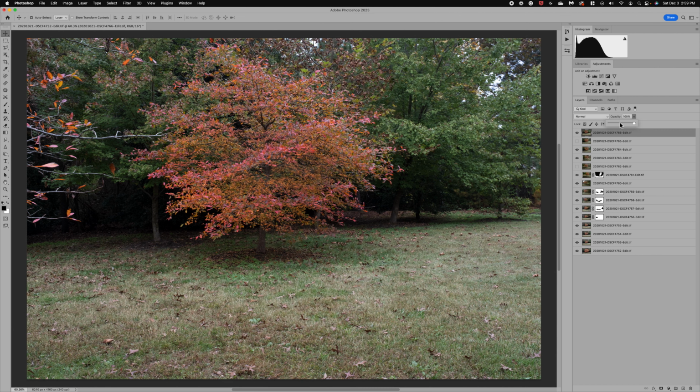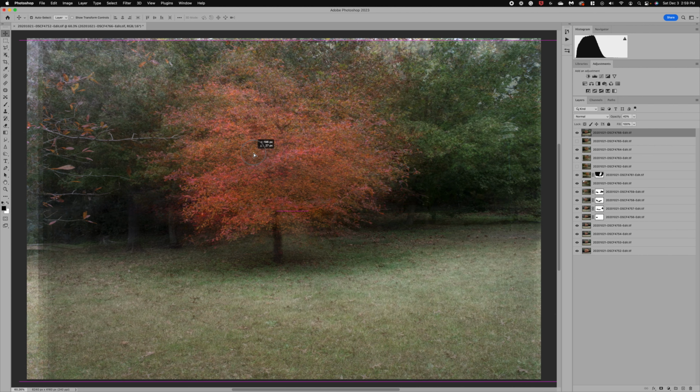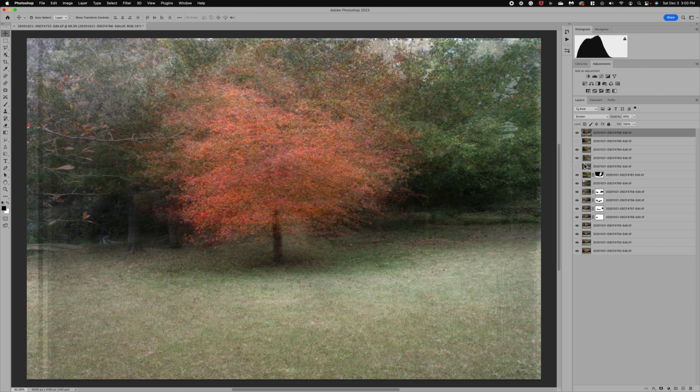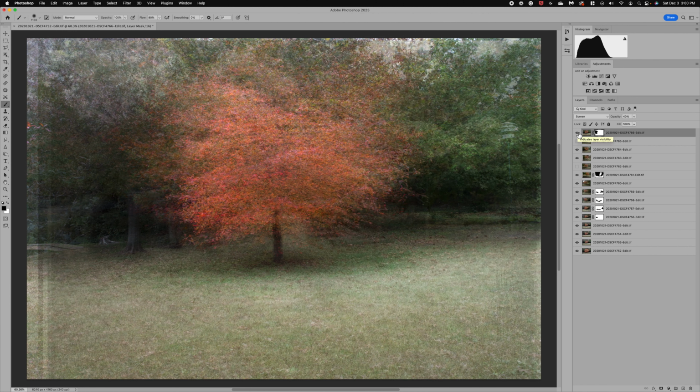Let's go ahead and take it down to about 50, 40%. We want to line it up, so I'm just going to move that over. And let's try some different blend modes. Screen might be just the ticket. And then I'm going to grab the brush again, flip it to black, and I want to just get rid of this stuff that's a little bit distracting. Yeah, and just come in. And we've got that nice final layer. So you can see this before and after, really brightening it.